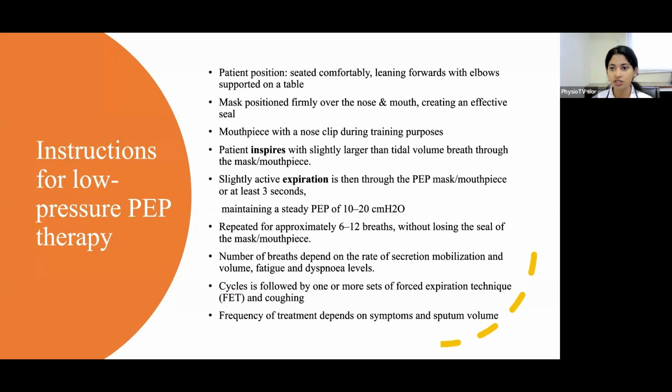Always follow the breathing technique with 2 to 3 forced expiratory techniques and end it with a cough so that all the secretions which have moved from the distal or the peripheral airways into the proximal larger airways are ultimately expectorated out. Okay. Again, the frequency or how many times this treatment or therapy needs to be given in a day or in a week will depend on the patient's symptoms and how much sputum volume is being produced.